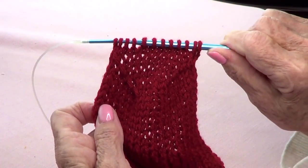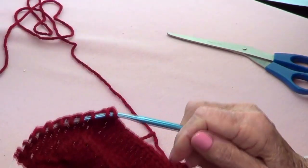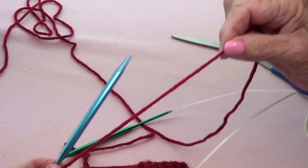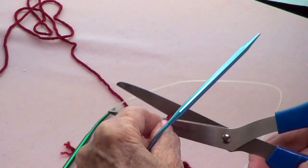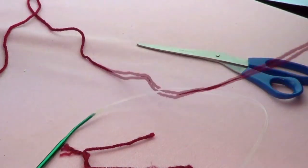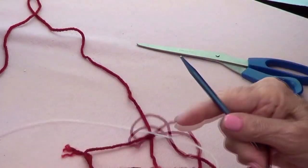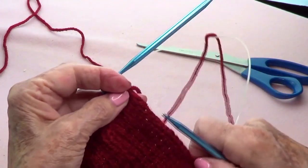So that's the way it should look. What I want to do now is the gusset, and what I need to do is cut my working yarn. I'm going to leave a long tail and I'll make a little knot with it later. And I want to pick up my working yarn and pick up 9 stitches along the right side.